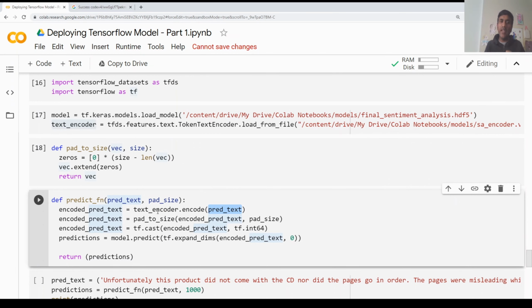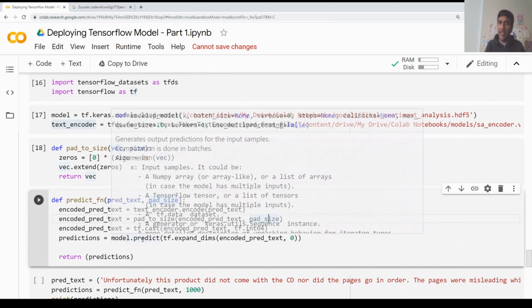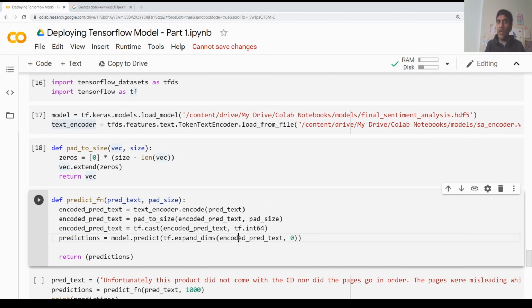Next, we take the encoder's final output and pad it, and the pad size is again whatever we are passing. Then we are just casting it to int64 just to be type safe, and then we are predicting it. We are passing the encoded text, expanding the dimensions, and passing it to the model.predict method, and it will return the prediction, and we are returning the prediction here.